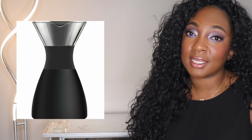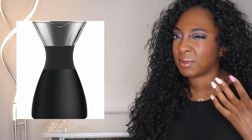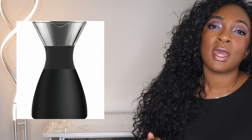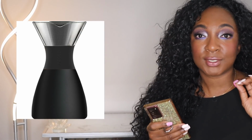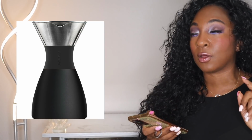All that to say, it sold for $45, but then I refunded her $15, which I probably didn't need to refund that much, but I just felt bad. So technically, that sold for $30, but I will take it. I was very happy with that. That sold very fast. That was the first thing to sell.